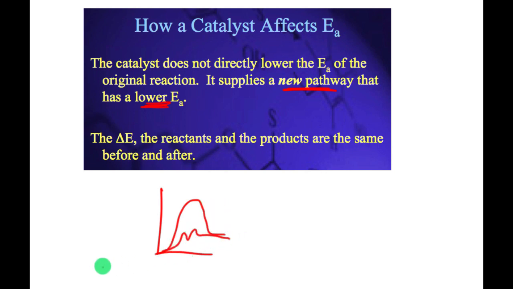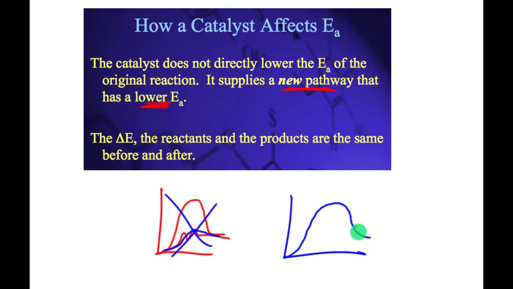If you're going to sketch one of these, because you won't have two different colors, you should probably do this in one color. Let's do this in blue. Here's my uncatalyzed one, so I'm pointing to this one saying that's uncatalyzed. Then I draw in my catalyzed one. If they ask you to show how a catalyst affects the rate of the reaction, then show here that this is the catalyzed one.